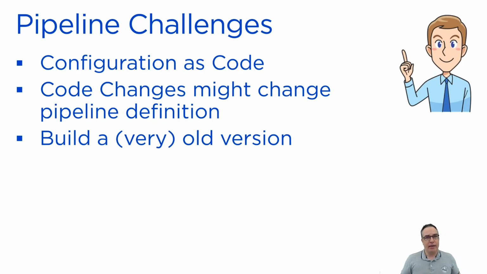In addition to that, if you want to build a very old state of our application, like having a bug fix release of an old version, this was a big issue because the pipeline might have been changed in the meanwhile, so you ended up cloning your pipeline over time to be able to build the old versions of your applications. So this is no longer needed since it is in your code repository. Always, if you check out an old branch, you have the corresponding pipelines at your hands and you're able to build it again without any changes and without a headache.